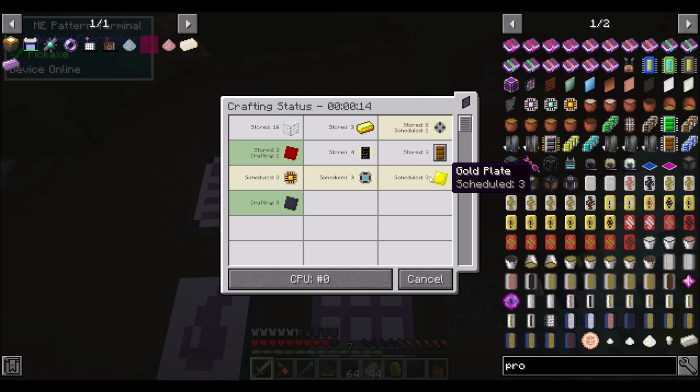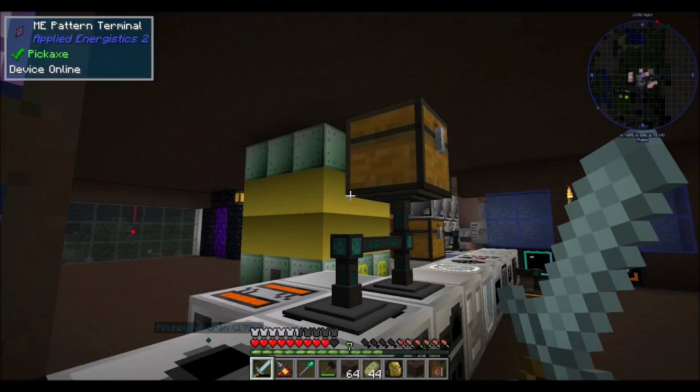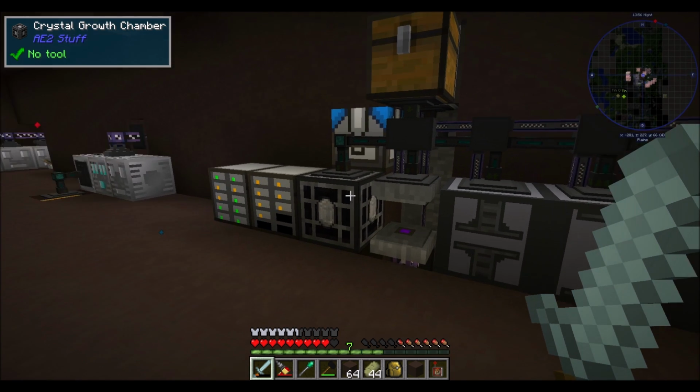So I crafted 4x, or 3 4Ks, right? Which should be a pretty quick craft to get done. So he's currently making logic processors for me. I have a few other crafts in motion at the moment. Power's pretty good. I turned my blast furnace back on because I needed some stuff.